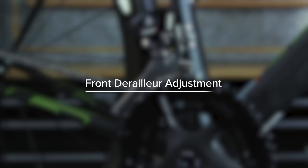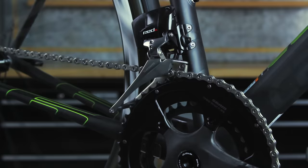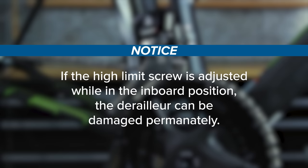The front derailleur must be in the outboard position to set the high limit screw. If the high limit screw is adjusted while in the inboard position, the derailleur can be damaged permanently.